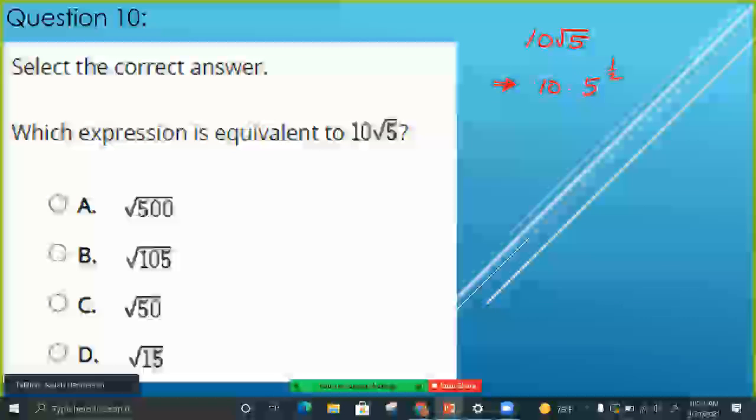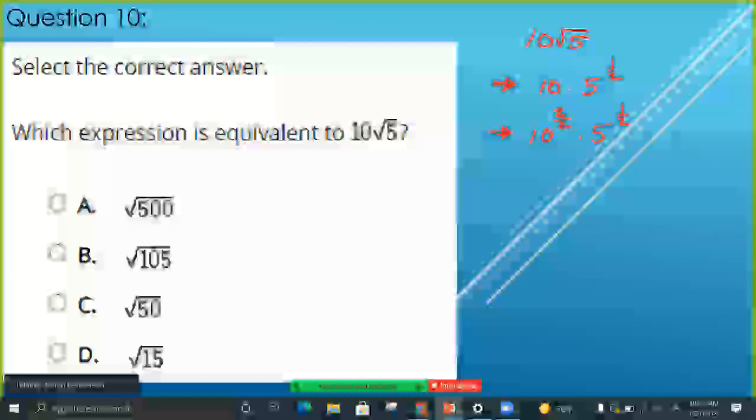10 is not being raised to the 1/2 power, but I am allowed to say it's 10 to the 2 over 2. So that's kind of a trick move right there. It's saying, okay, 10 is the same thing as 10 to the 2 over 2. But that's true, right? Because 2 over 2 is 1, 10 to the 1 is 10. So we're just using our exponent rules in a tricksy kind of way.